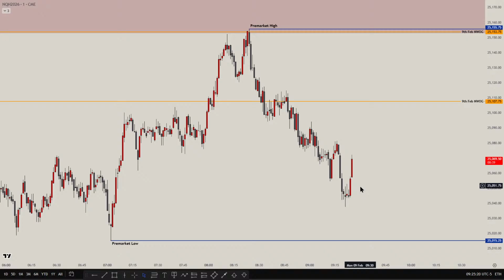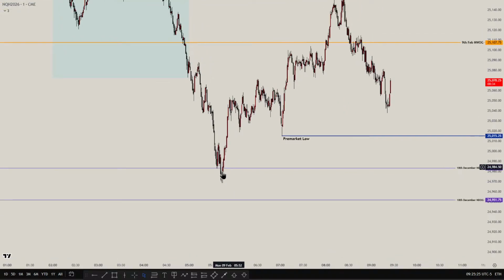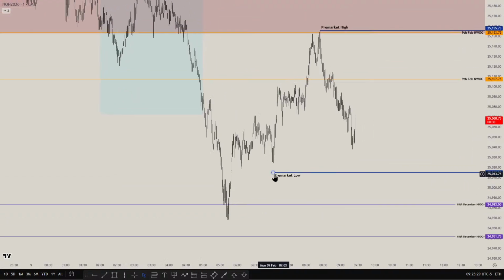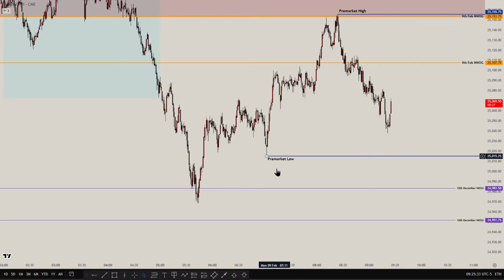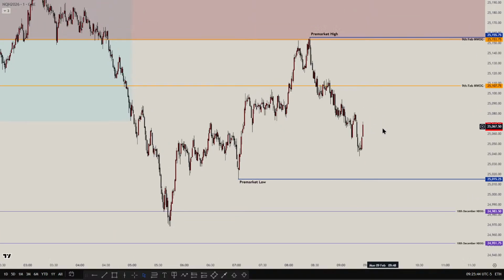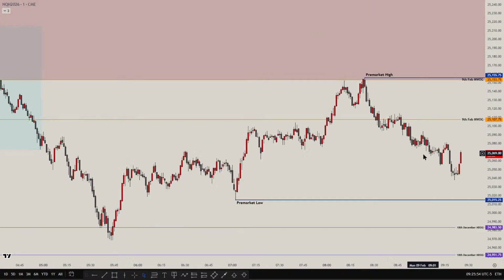I don't mind it sinking that far and still reversing, because this is a low that I don't mind it trading to, and then reversing. If it's going to take out this low, I don't mind it as long as it shows me the Black Belt function. That's the simplest way I can put it. Because we have a premium opening range gap, I can see it run away from the opening range gap, take out the pre-market low, take out this low, then reverse and go back up into it. Potentially.